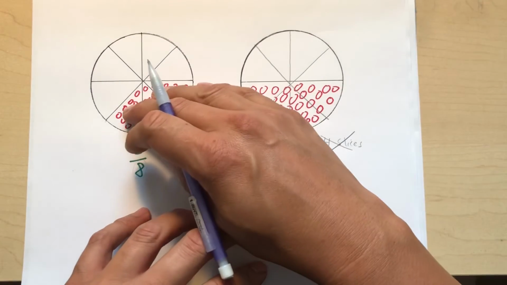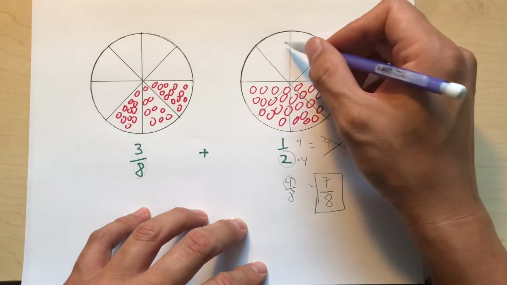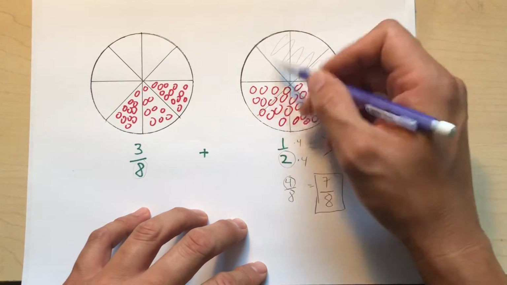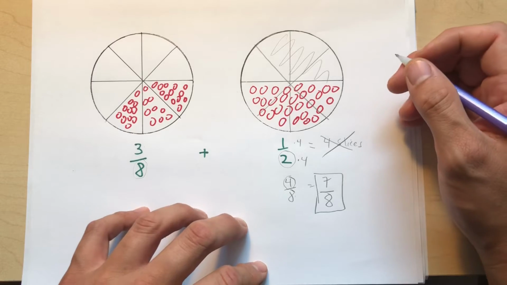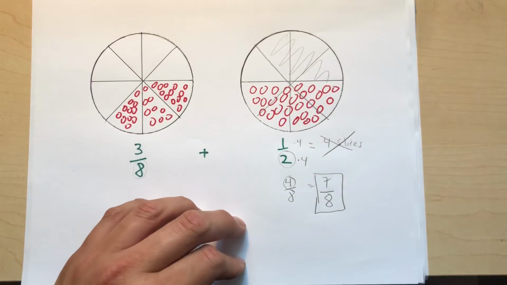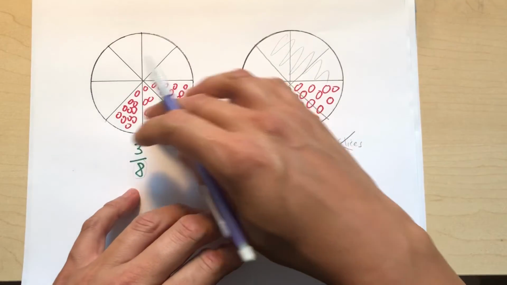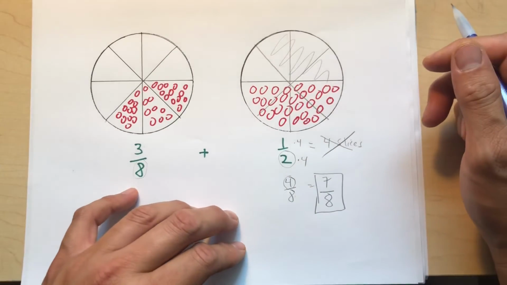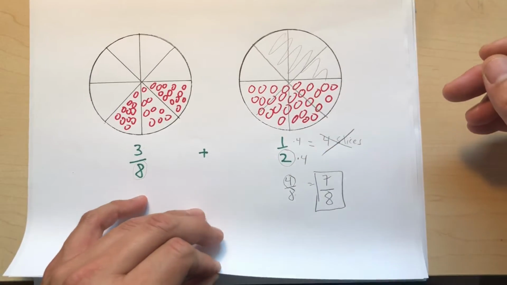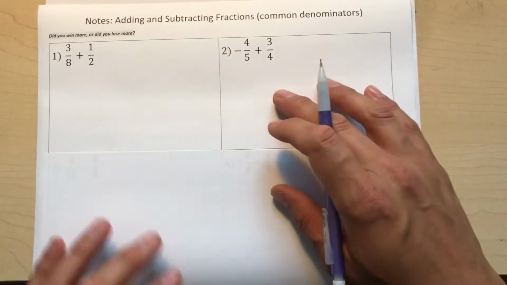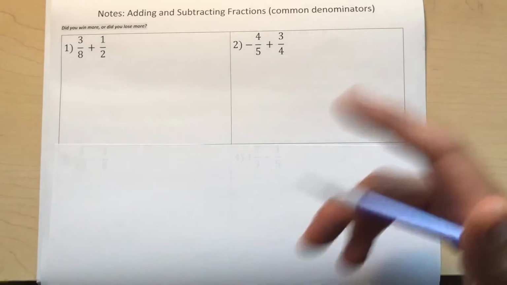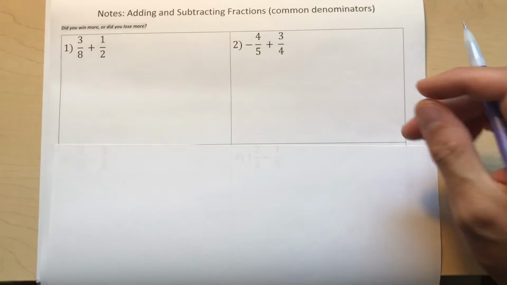It's sort of like taking these 3 slices and putting them here. You will have 7 and 1 is missing. That means you don't have a full pizza. All right, so that's why you always need a common denominator, because you can't just add the 3 and the 1. That wouldn't make any sense because this slice is so much bigger. Okay, so let's go ahead and do that right now. Again, you can always do these problems on your own. Pause and then go back and watch the video and see if they're correct.